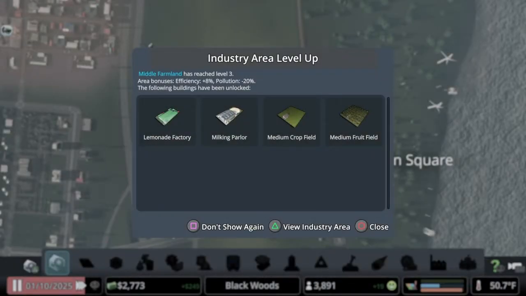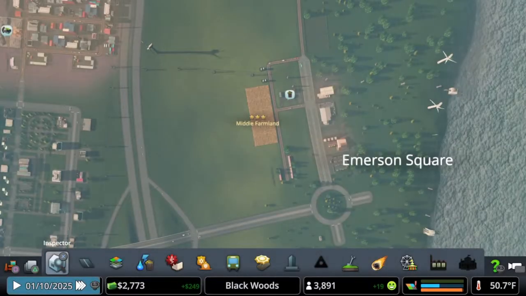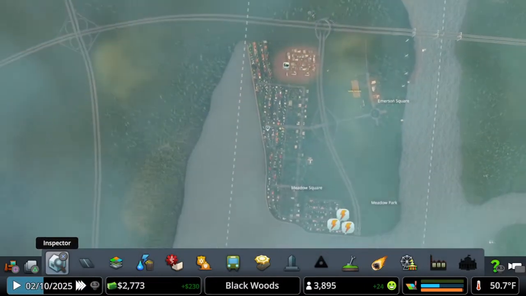Middle farmland has reached level 3. Area bonuses, efficiency, plus 8. Pollution down 20%. The following buildings have been unlocked. We now have a lemonade factory, a milking parlor, a medium crop field, and a medium fruit field. This is great news. Except for we have no money.